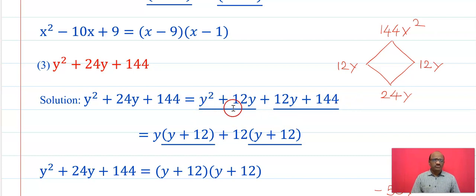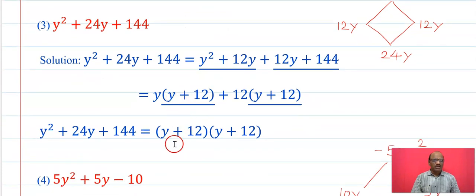And from first two terms, we can take y as common. In second bracket, you will get y plus 12. And from the last two terms, 12y and 144. 144 can be written as 12 into 12. Therefore, from these two terms, we will take the 12 as common, and in bracket you will get y plus 12. पुन्हा या दोघांतना आपण कॉमन काढणार. What is common? Y plus 12. And what is the remaining in second bracket?